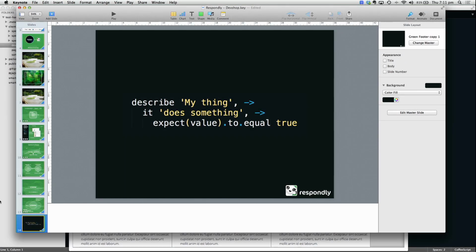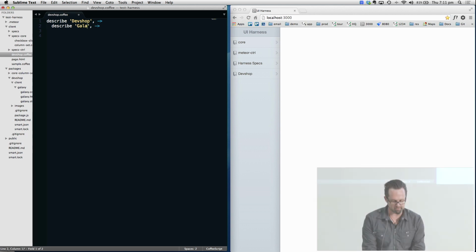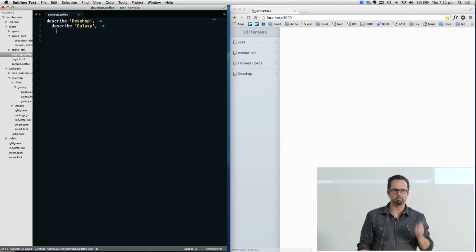So if I jump over and show how this works in the UI harness, this is the UI harness here on the right. And I can start, say, describing something. Let's describe Devshop. And we'll see Devshop shows up in the UI. Within that, say I'm going to describe something called Galaxy, which is a control I prepared.